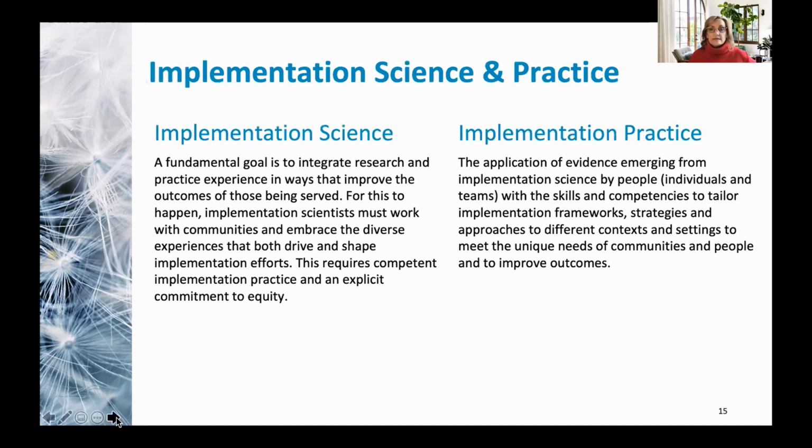Implementation science is linked to implementation practice. Science of implementation is our way of trying to study ways that improve outcomes for those being served. So implementation scientists look at and work closely with communities, and we really try and figure out what are the methods, what are the processes, what are the measures, how do we shape the approach, and what does that look like for different communities or different implementation environments.